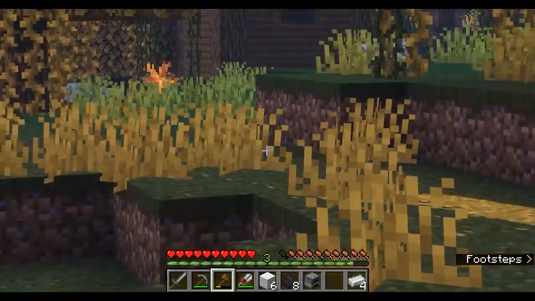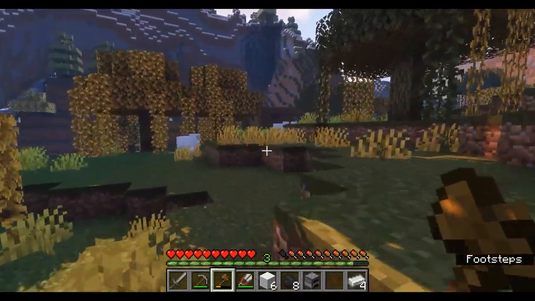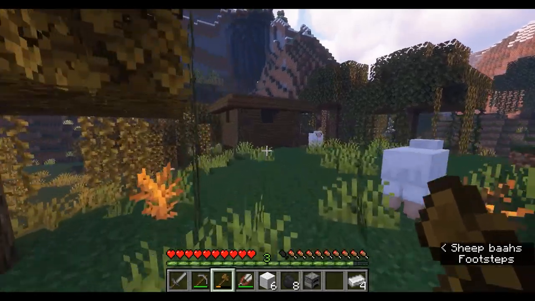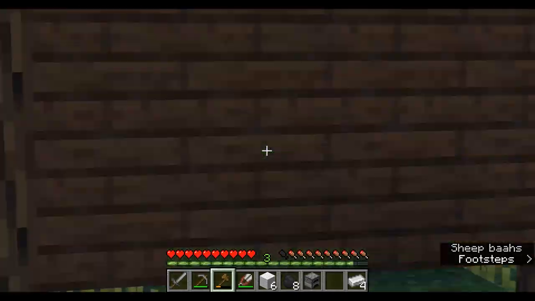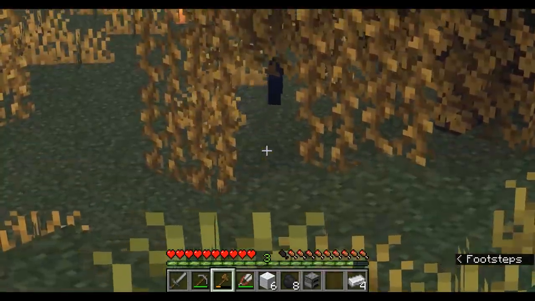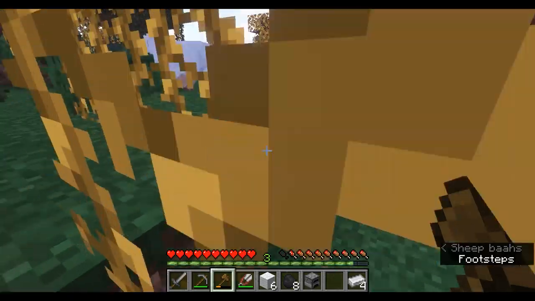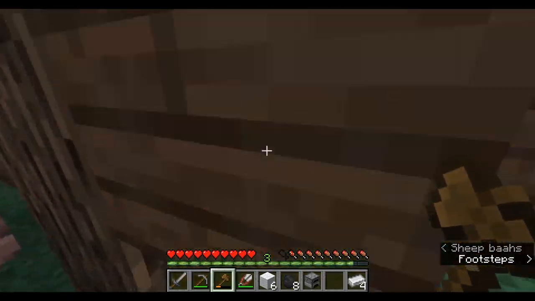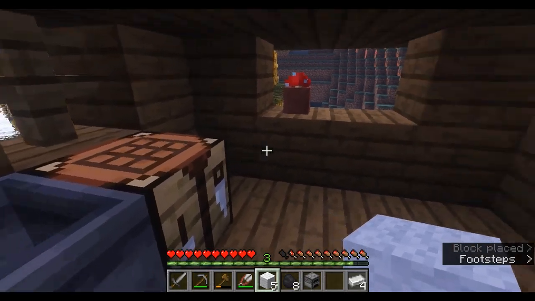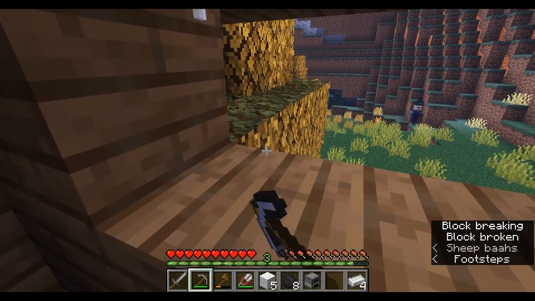Oh, what is this? Is this a village? What is this? Hello? Hello? Is that a cat? That's a cat. Wait, is this a witch hut? Hold up. Oh, okay. We're just gonna sacrifice one of our pieces of wool here. Ooh! Ooh, nice. Okay, so this is a witch hut.